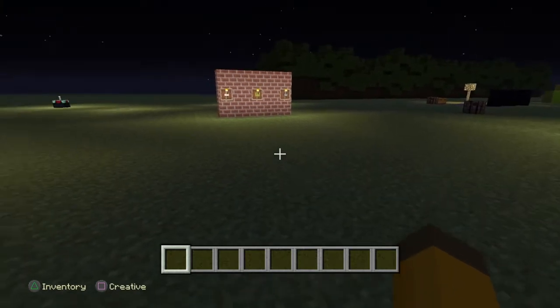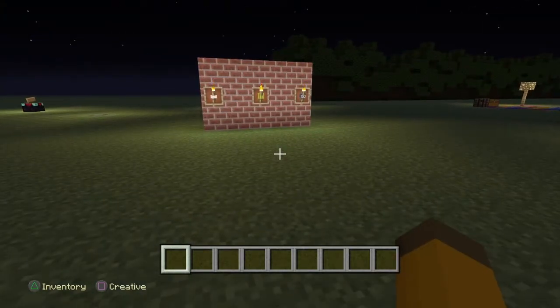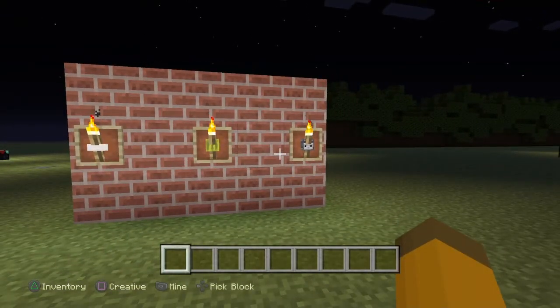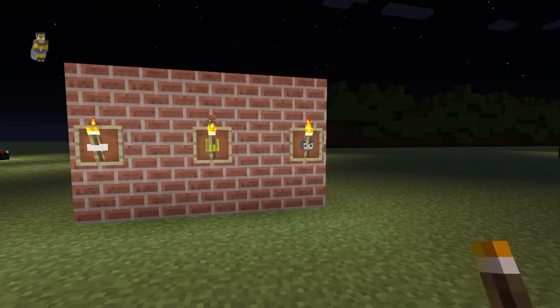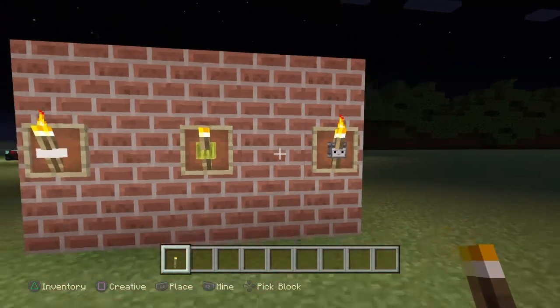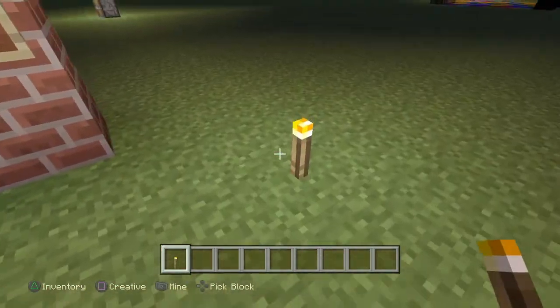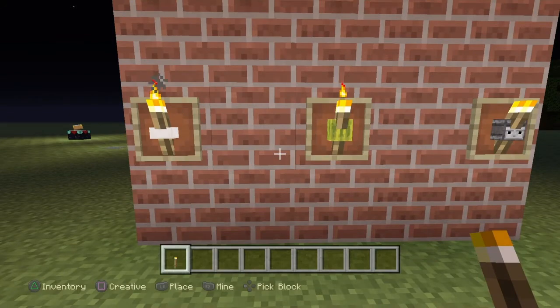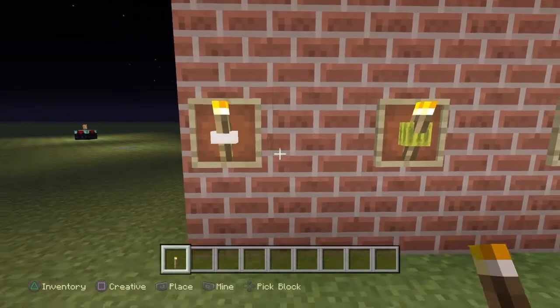So as I mentioned just a minute ago, we'll start by talking about the torches then. If you don't want torches looking like that on your wall, you can hide them, but it's tricky to hide torches as they're not a full block. But you can actually make them look better, and I'll show you how to do it right now.